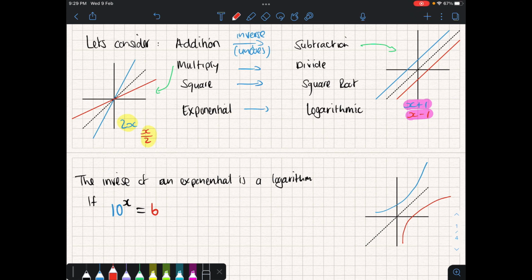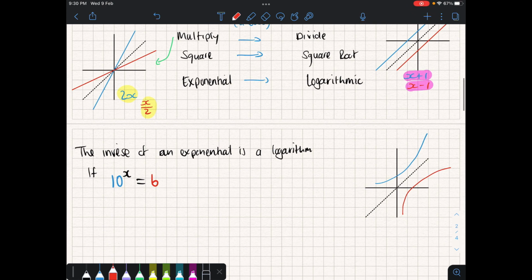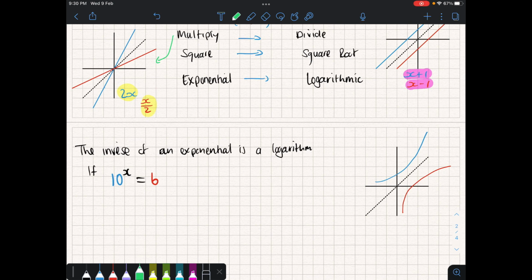So now that we know what logarithms are, right, they are simply an inverse of an exponential, let's look at how we can convert exponentials into logarithmic form. So the first thing we need to do is identify the parts of the exponential. Okay, and we'll start with the base. So here's the base.